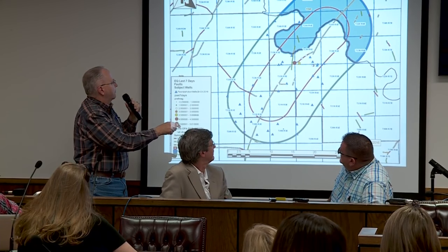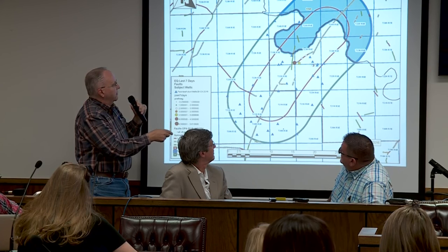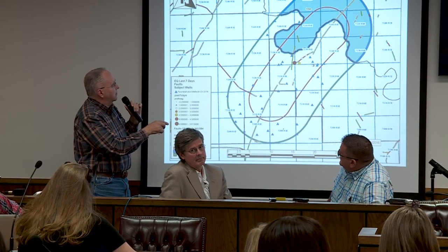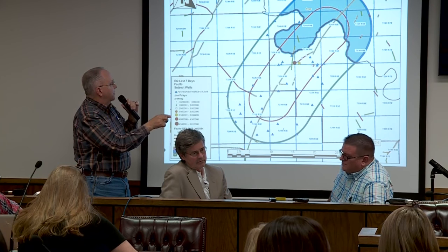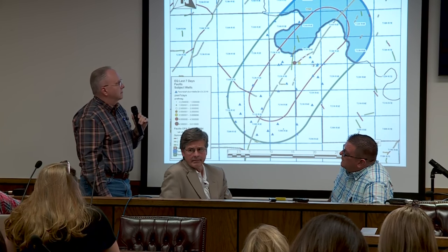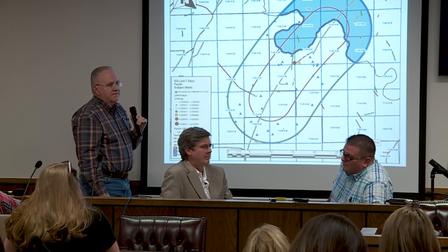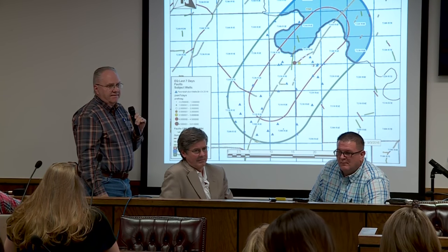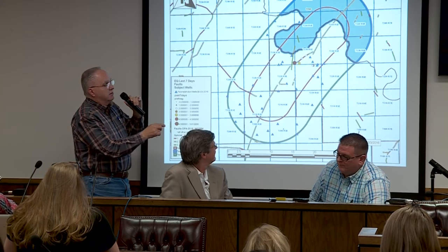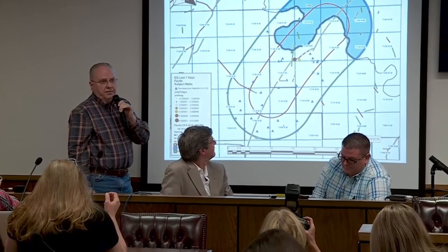As I was saying, we buffered along this line. We drew out from magnitude 5A and then buffered, and this is how we came up with our area of shutting in. There were 37 wells in this location in Oklahoma and 17 wells located in our area of jurisdiction. We separated — this is the area that's EPA jurisdiction. This is part of Osage County. The tribes have all of the royalty and part of the land. But the EPA, BIA, and the BLM are responsible for this area here.